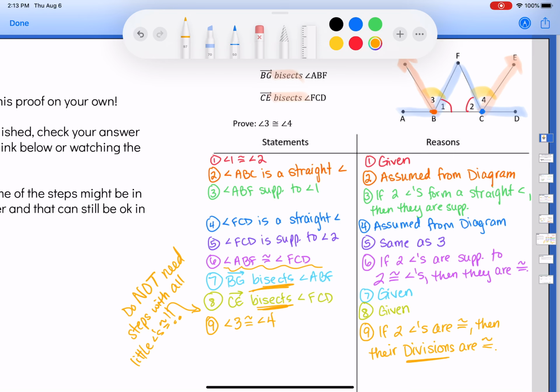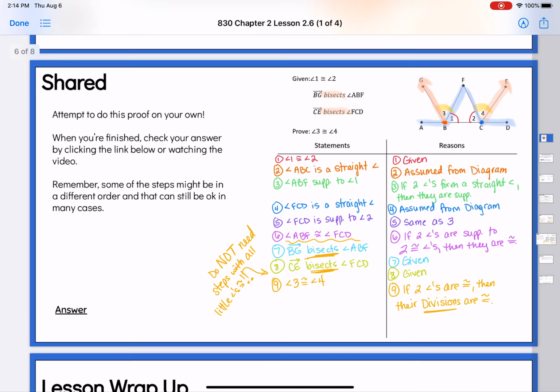So again, that was a common confusion, a common thing that I answer a lot. A lot of times I can tell that you're copying answers off the answer key is when you include those steps when you don't need them. If you're having some confusion about that, by all means ask. And if you ever include steps you don't need, it's not wrong. It's just wasted time for you. And also, if you write it incorrectly, then we can't give you full credit for the proof. So just be careful, right? Don't include things you don't need. Easier on everyone. All right, hopefully that proof went okay for you.